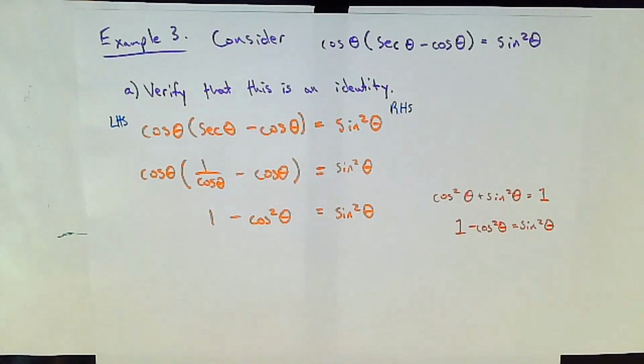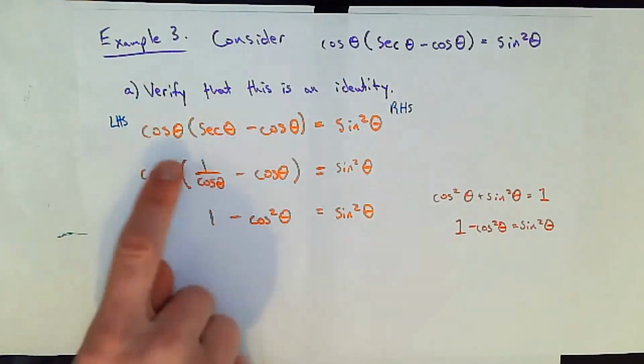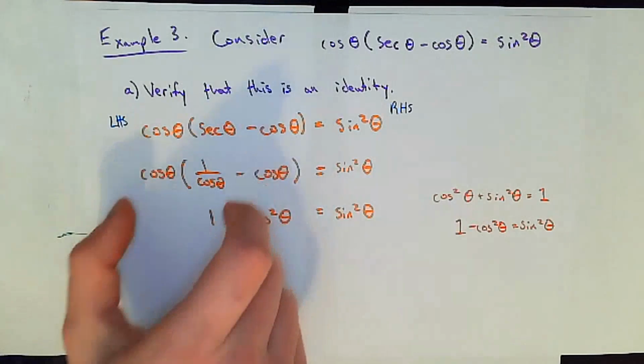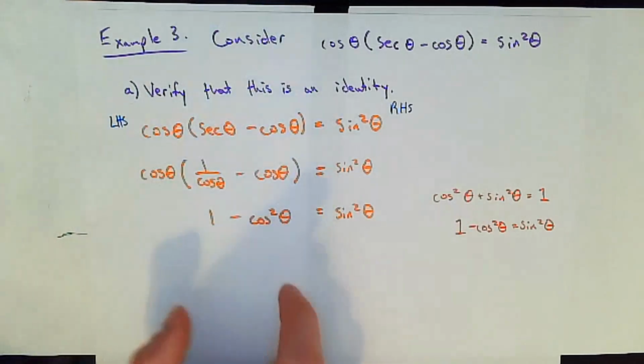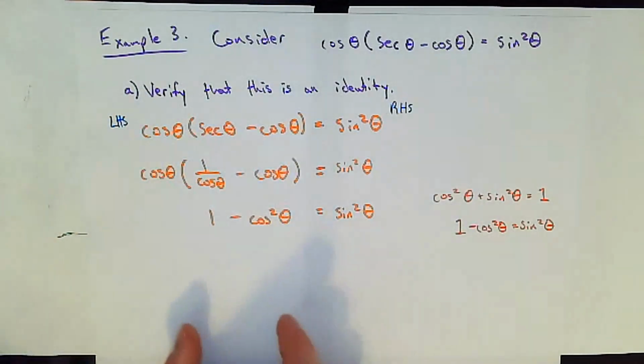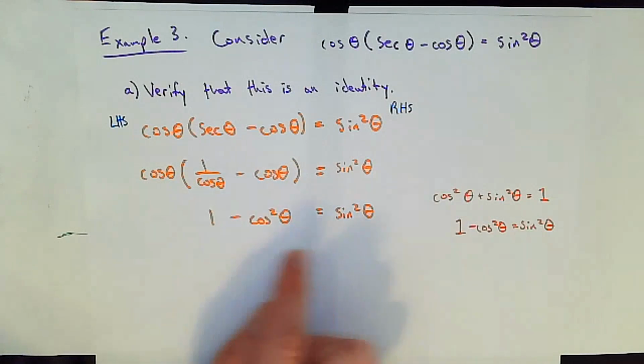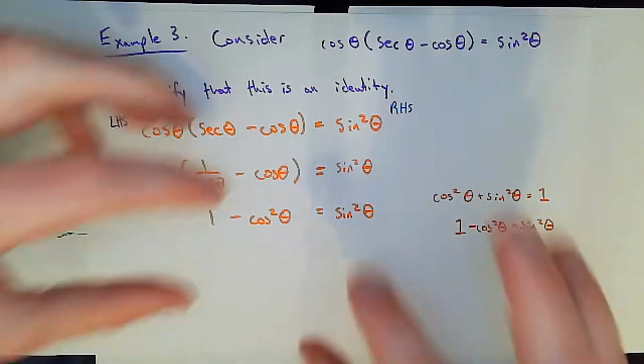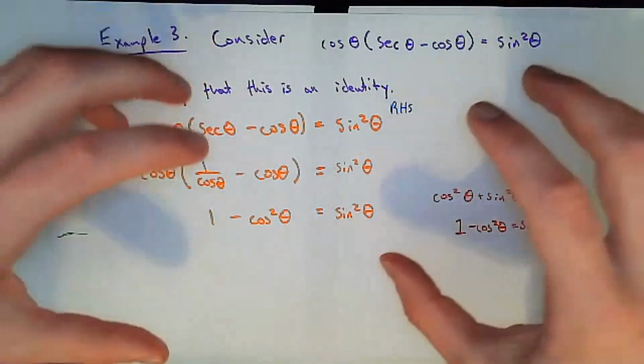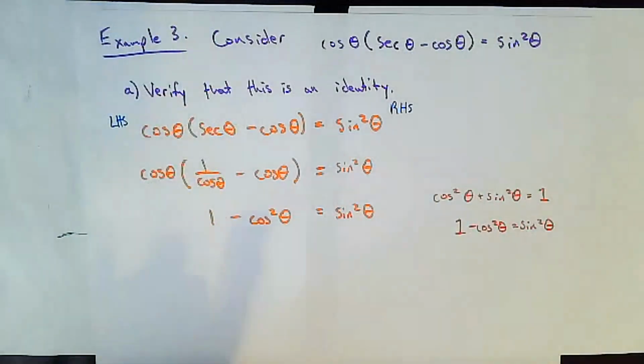That's going to be how these go. Sometimes if there's more going on one side or the other, you have more to work with. And often you can just carry down that other side, work with one of the sides, and eventually you get it to match. Sometimes both sides will be complicated and you've got to get them both to work to a common ground. We'll look at one of those too.